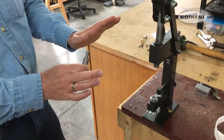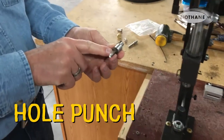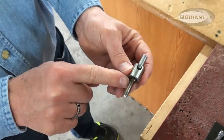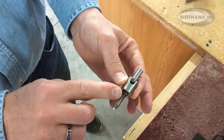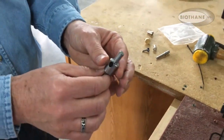I'm going to show you how to do everything this tool will do. We're going to start with a punch. You have a punch holder and a punch, and you can buy different size punches. I recommend that you have a punch holder for each of your punches, because it's very particular how you put these in — you can't over-tighten them and you can't have them too loose.